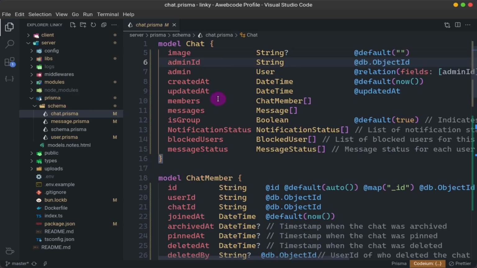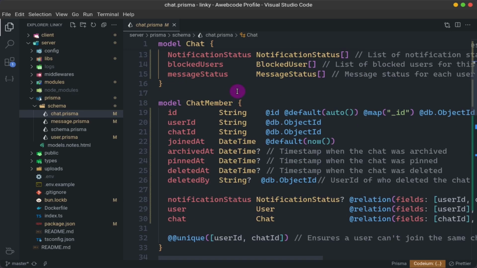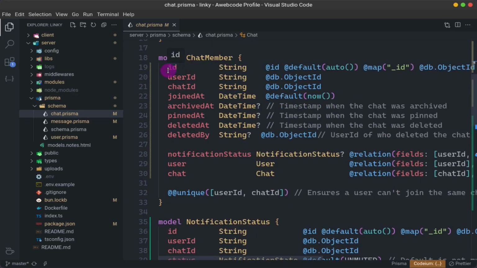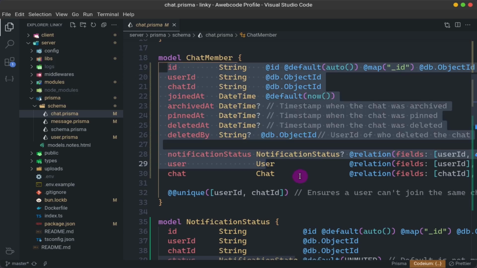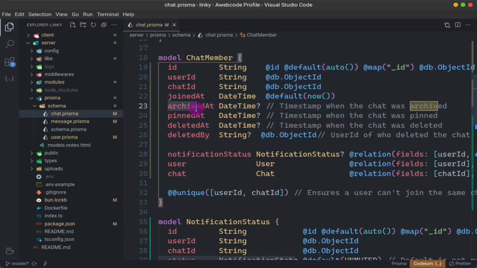Okay, and this is the member list, messages, and its relationships with other tables. Okay, and the notification status with every chat, blocked users, message status, and the chat member relationship between user and chat, and we'll implement archive and pinned features.